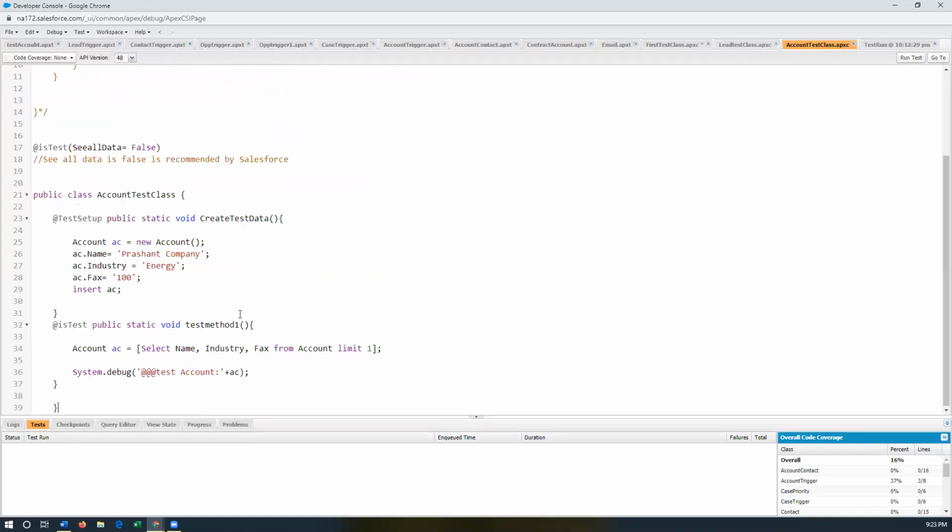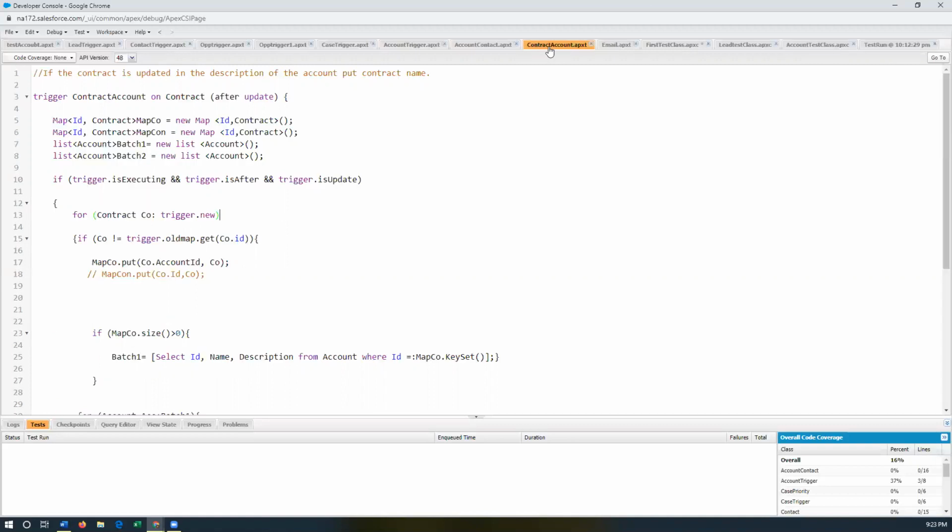So do we follow the same strategy as the normal test class? I'm telling you, go back to the simple. You will first be creating the contract data. That means you have to insert a contract, right? The creation of the contract should be added in a method with the @testSetup annotation. Now, in the method with the @isTest annotation, you will query that contract and update something in the contract.